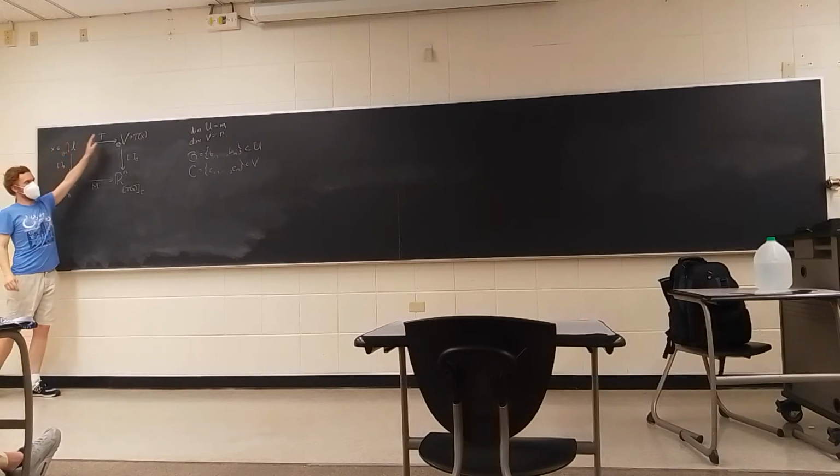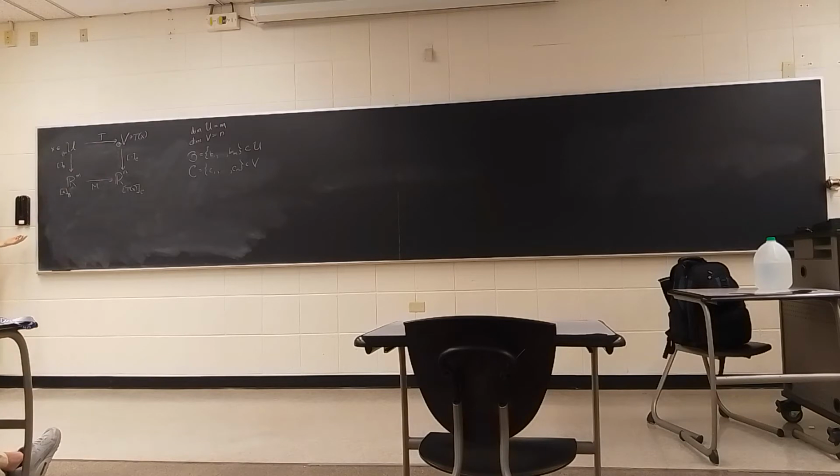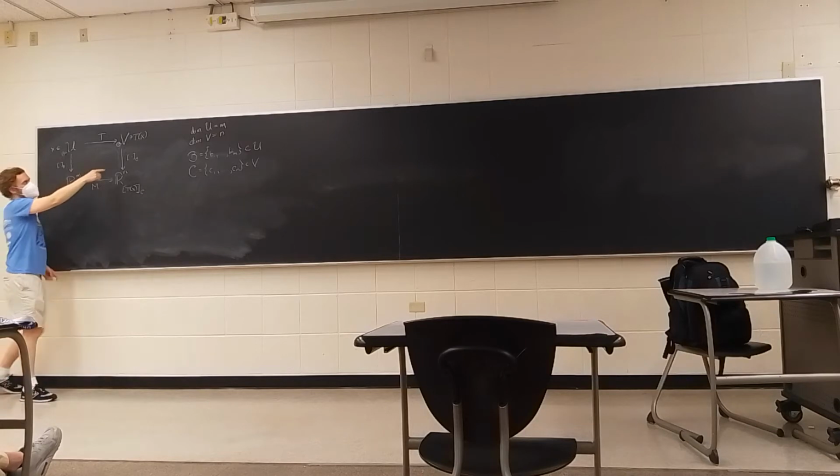So we can't write a matrix going from here to here, but we can do something that's almost just as good. So we get a matrix that goes from here to here. And the matrix that we had before, when the transformation was just from Rm to Rn, was nice because we didn't have to think about how to choose the basis for representing the matrix. We just used the standard basis for Rm and Rn, and there was no choice there. In this case, there is a choice because we have to choose a basis for U so that we can get a coordinate vector, and we have to choose a basis for V as well. So it's almost as good, but not quite.